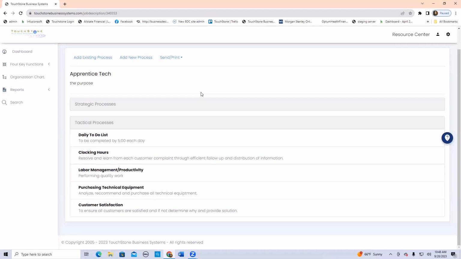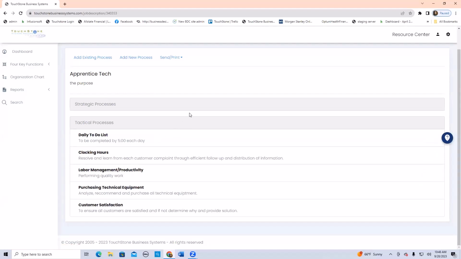There's not a system or a process for every single thing that everybody does. There is structure and there are processes for a lot of things, but you're not going to be able to capture every single thing that every person does. So focus on the top 20%. That might be a good way to look at it. So this apprentice technician needs to learn these 5 things when they're hired.